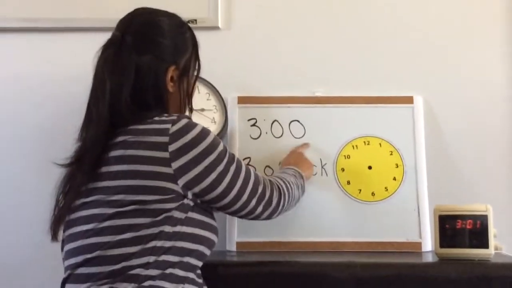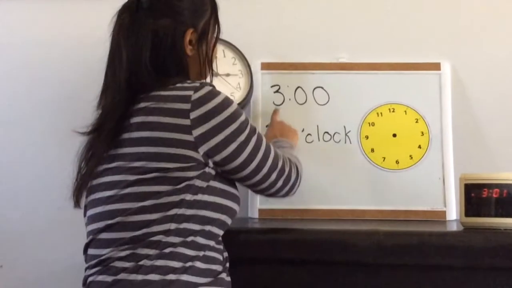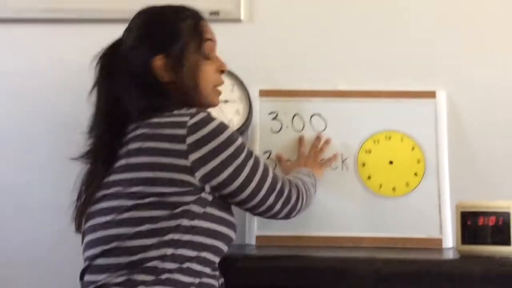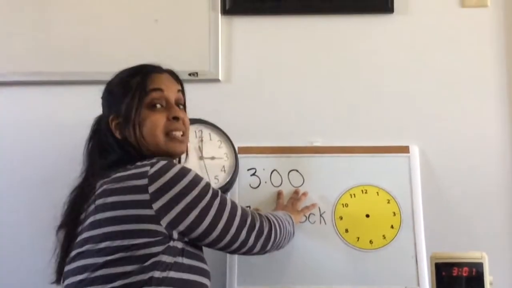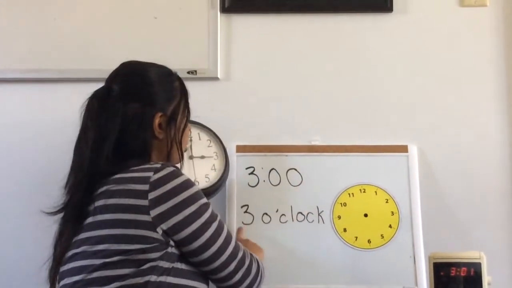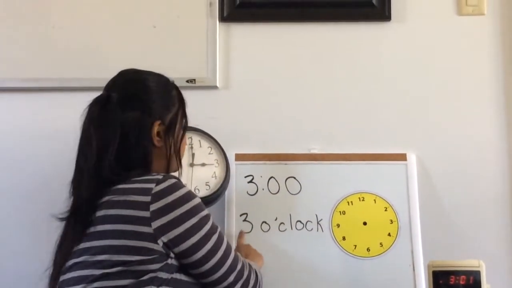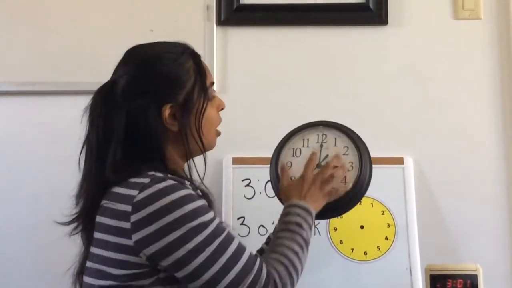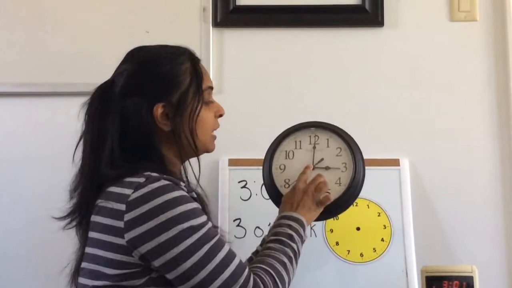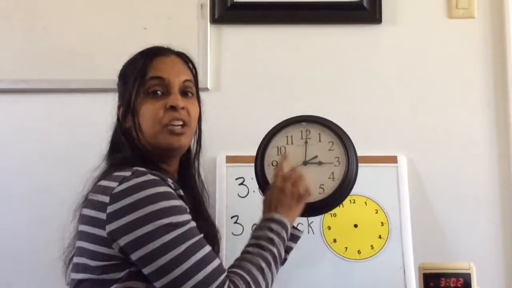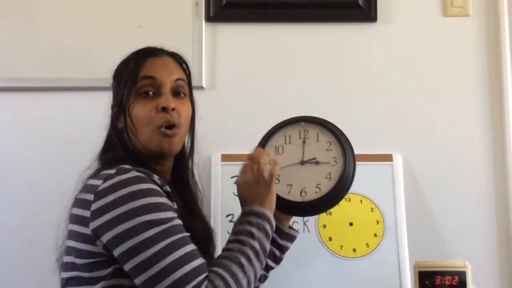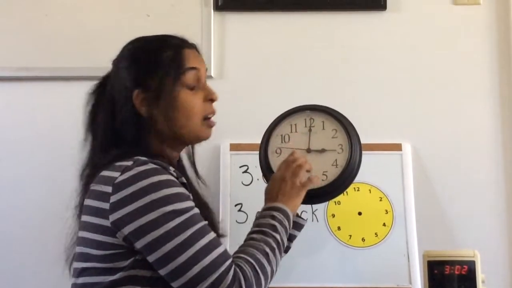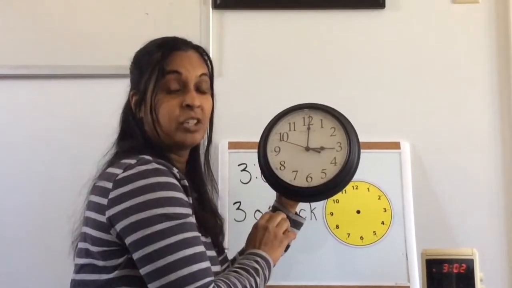Now, I have the time 3 o'clock here on my analog clock, and we write that time like this: 3 o'clock in digits, and so I've got 3 as my hour, and my minutes are at 0. It means the start of a new hour. Or you can write it like this with words, 3 o'clock. So anytime you see that long hand pointing directly at the 12, that is the start of a new hour, and that is our o'clock times. So the hour is only o'clock when that long hand is on the 12.